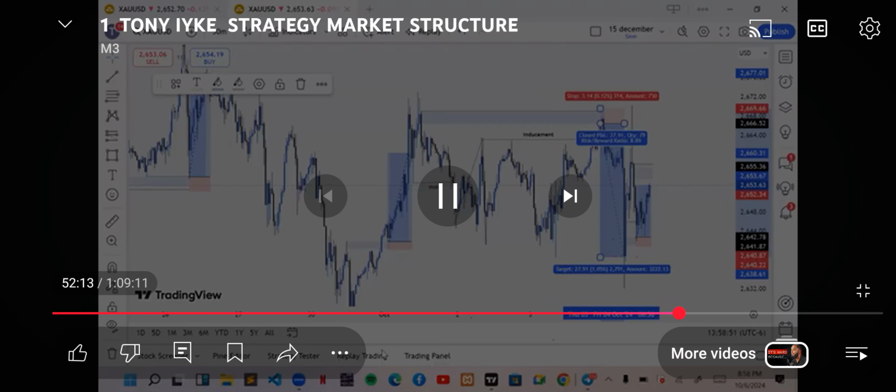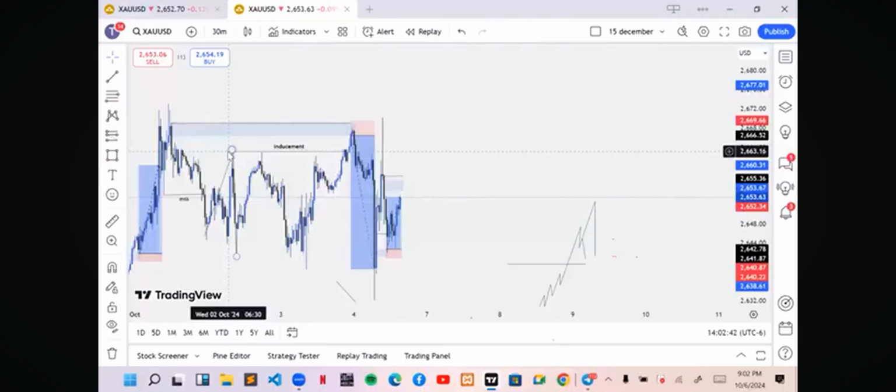It's direction, it broke structure too. So this was a shift in market structure. After that, market made this pullback here that now took market down to the zone it broke structure too. That is why I marked this one as my inducement. You can as well still mark this one, it won't matter. But I picked the first one. I always pick the first one.